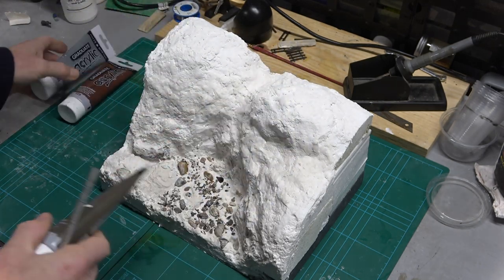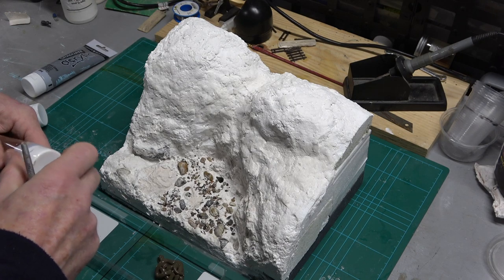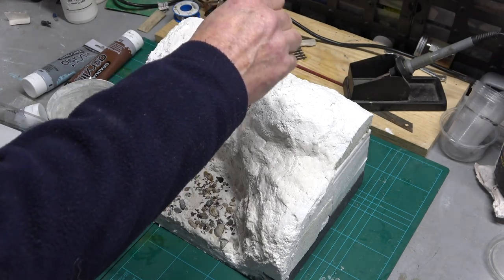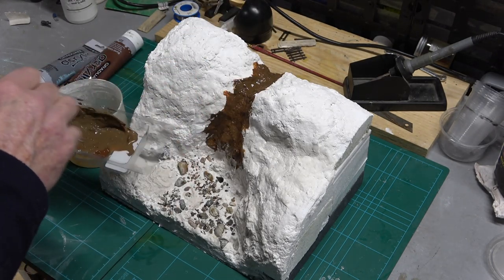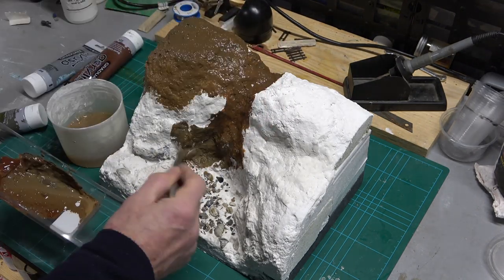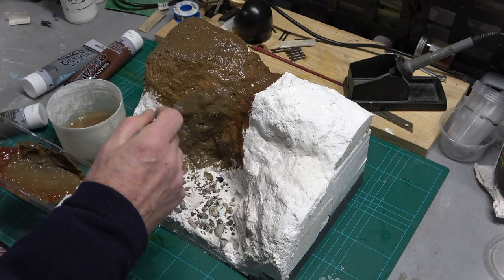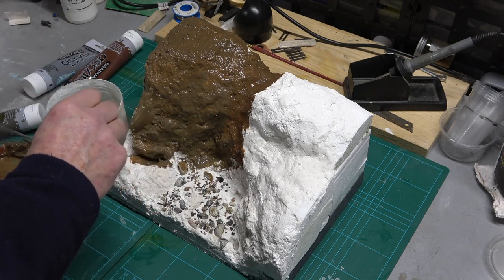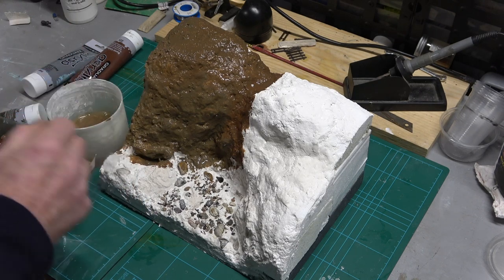Now I'm using some very cheap £3.50 graduate acrylics. I'm using burnt umber, a grey and raw umber. And together they sort of create a very simple and initial wash of darks over the whole of the model. Everything is getting plastered in this.